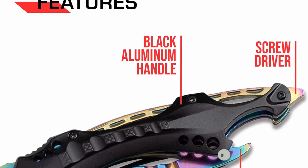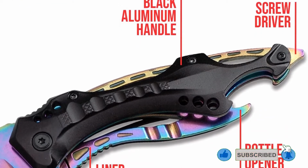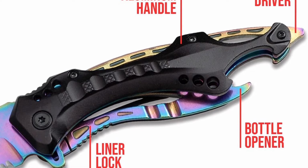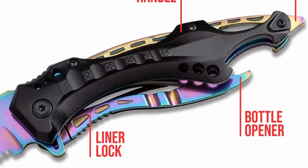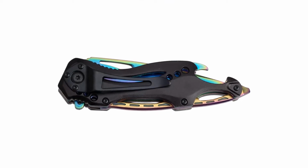Speaking of design, there's no ignoring the wild look of this model. It's a very distinct style, and you have the option to select between 10 finishes to match your taste. It's also a tactical knife with a glass breaker and bottle opener built into the handle.